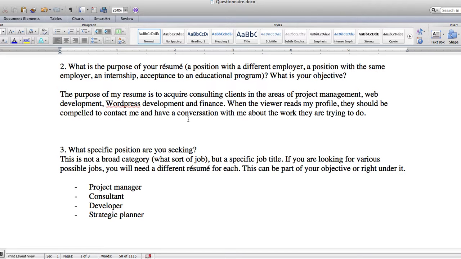The objective is that it should be a creative enough introduction that when a company looks at it, maybe they're trying to hire a consultant for project management, maybe they're trying to do some web development, maybe they need some help with finance, whatever it is, when they read my profile, they should have some desire to at least have a conversation with me to see whether I'm a good fit or not. So I want it to be very powerful. The introduction should be very, very powerful and compelling.